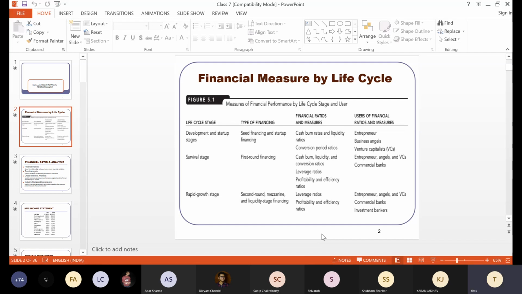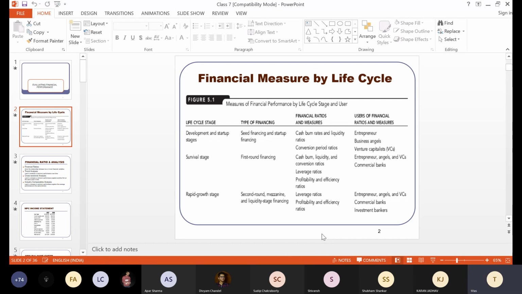So the solvency of the company is also tested by the debt holders and the equity holders, because now it is not only that the particular company is going to sustain and manage the cash in a proper manner. They now look for the return on their investments. Whatever investments they have made, whether the returns are going to be generated out of that investment. Now gradually they have started to look for those ratios, those returns from their investment. So those profitability and efficiency ratios are what they are more interested in at the survival stage.